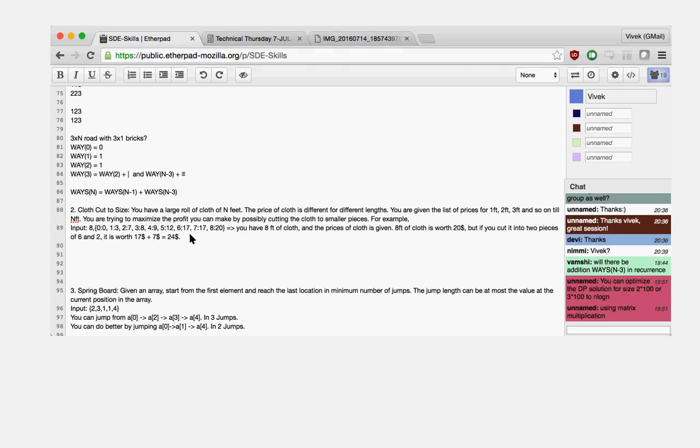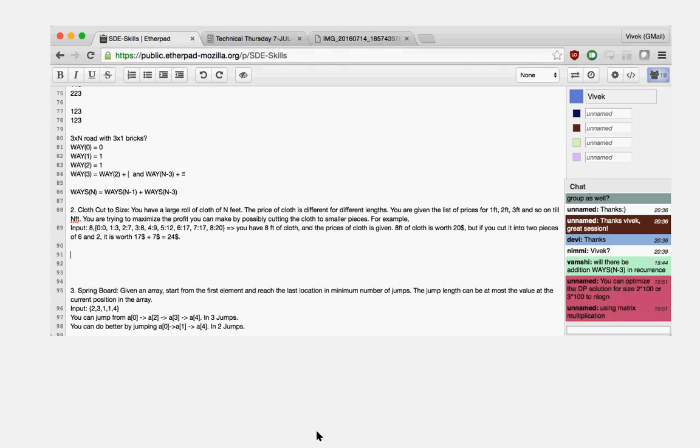Well, just looking at it, the way I figured it out in my head was looking at all the pieces and seeing what piece gave me the most value that I cut it into. I guess that's a start, maybe. Interesting. That is good, but that may not always be possible. In this case, it was 8 foot, right? Had it been like a 7-foot cloth, then you have multiple options, and it's a different beast after that. But that's a clever way of looking at it.